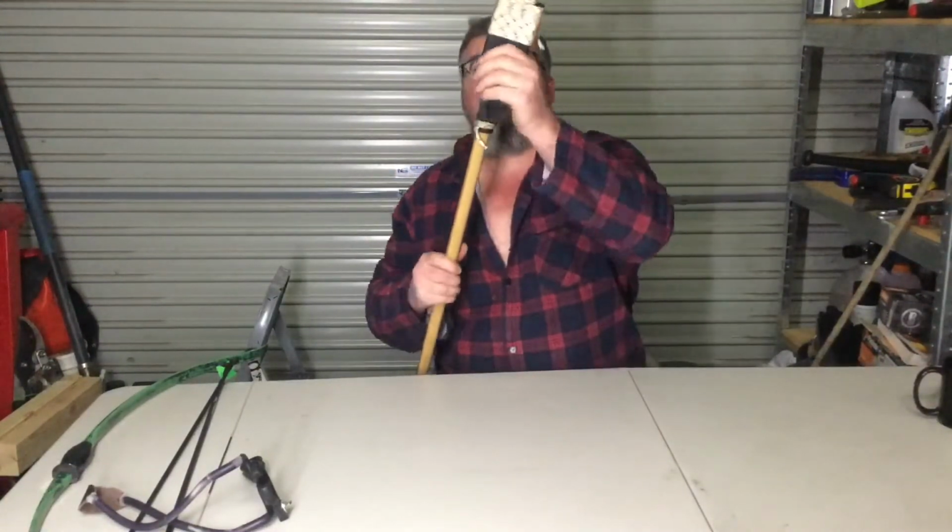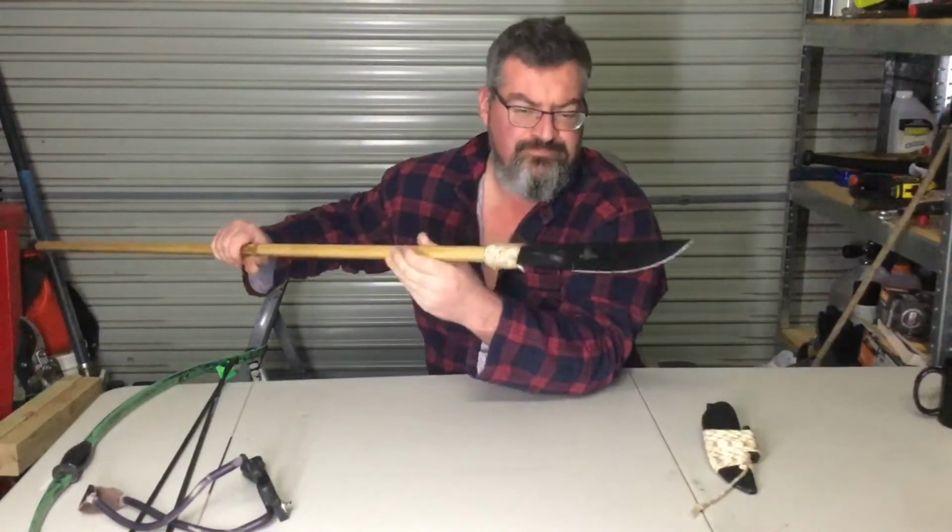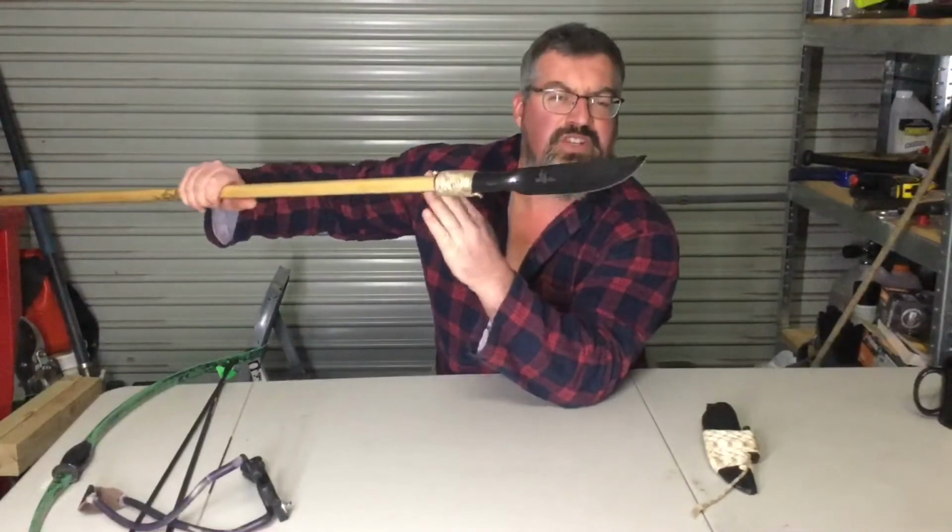Now I've got a spear. This is a Cold Steel Bushman. They make this sort of shape.